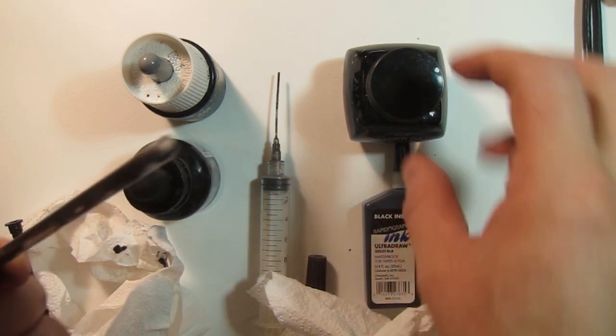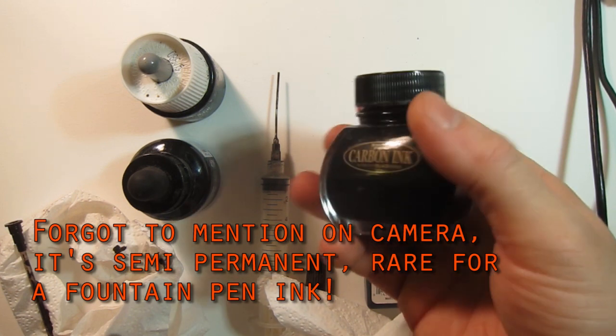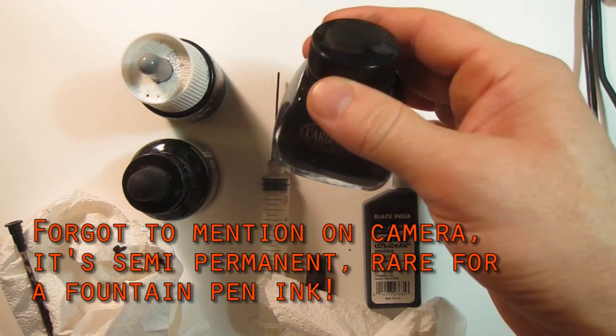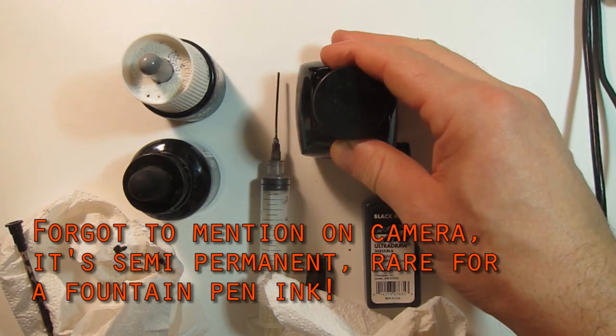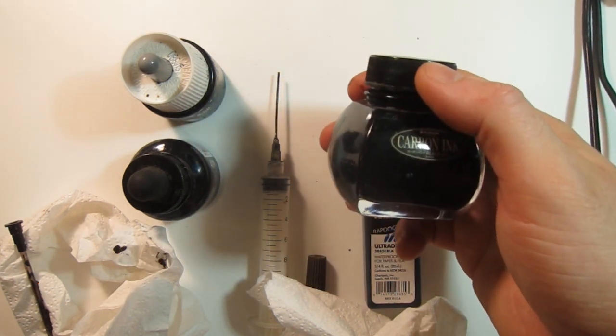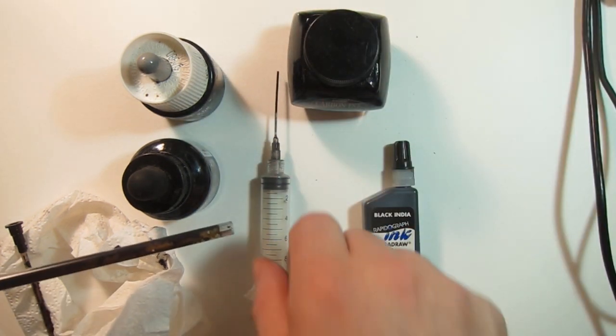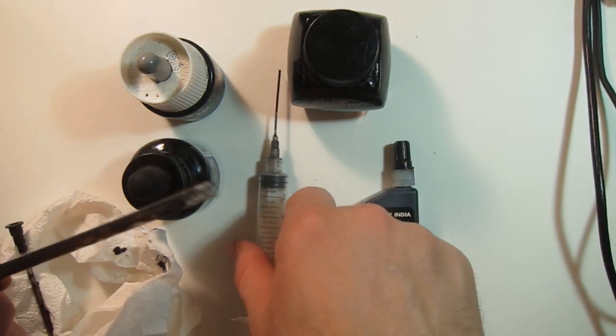So I'm going to try it, and I'm going to use Platinum Carbon Black ink, which I've had a lot of success with now. I use Platinum Carbon Black ink in my Kuretake No. 8 fountain pen, and I plan on trying to refill both my Pentel pocket brush and the Kuretake manually from this bottle. But I figured this would be a good time to try it on this.